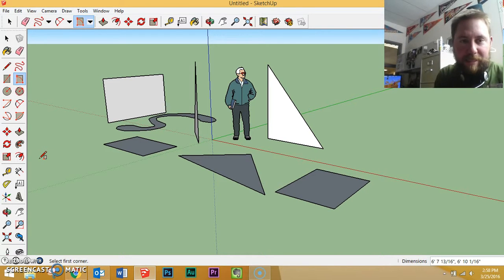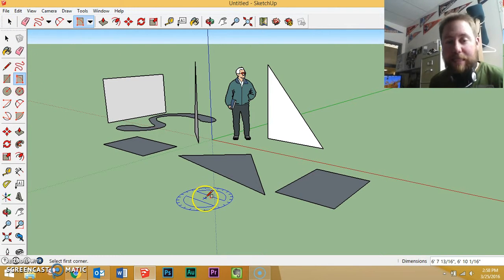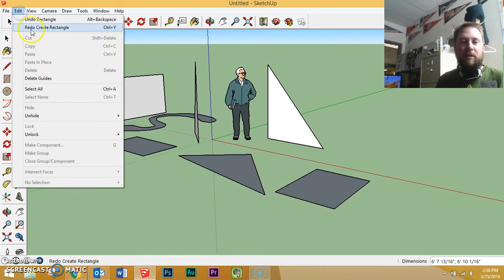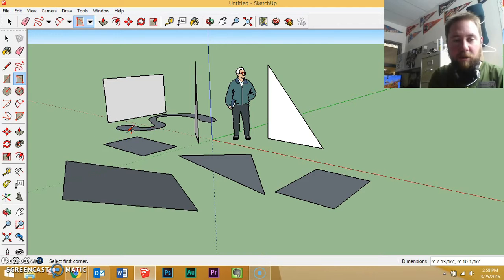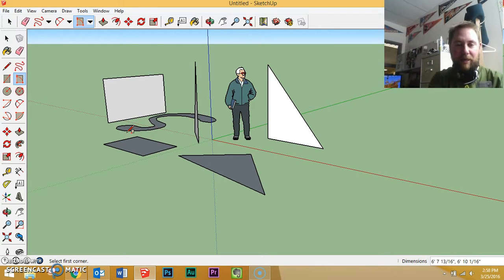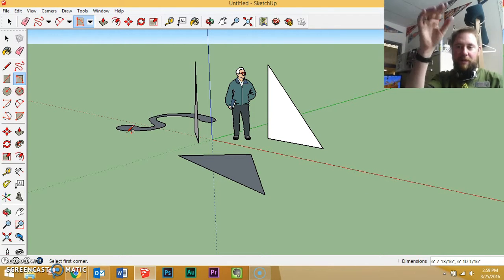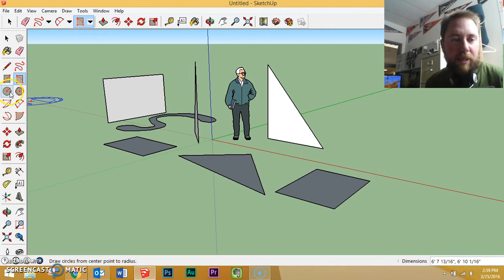I use Control-Z or Edit, Undo all the time. In SketchUp, you're going to make a lot of mistakes. It's just part of being in SketchUp. Use Control-Z, or you can go to Edit, Undo, anytime. Now, if I'm like, oh no, I want that rectangle back, you can do Control-Y, and it'll come back. Control-Z takes it away. And if you make a couple mistakes, like if I go back and I want to get rid of those, I keep hitting Control-Z, and they're gone. Now, if I want to bring them back, Control-Y. Okay? So, little tip on that.